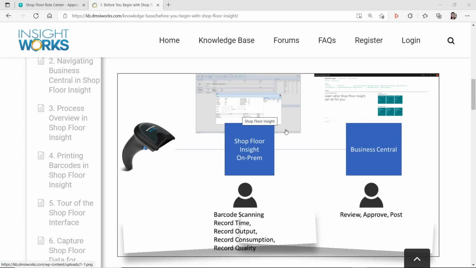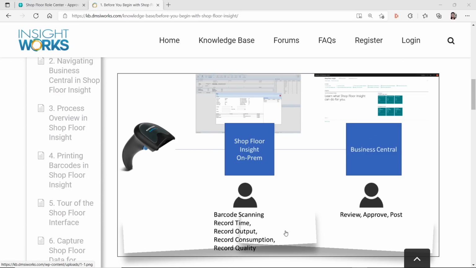And then if you log into your Shop Floor Insights on-premise interface, you will see the remaining quantity for those bill of material components shown as 0, because it's already consumed based on the flushing method you selected. So it really depends on how you configure the items. Whatever out-of-the-box Business Central flushing method works will also work in the Shop Floor Insights on-premise interface, because it's communicating with the Business Central SaaS tenant.